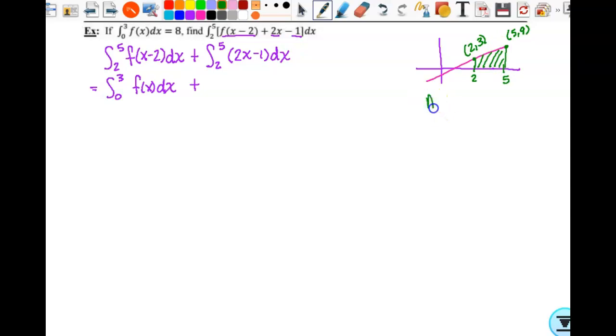Trapezoid. So the area is equal to 1/2, and then I need to add the base lengths. What's my first base length? 3. Plus the second one is 9. The height of the trapezoid is 3, because it's the distance between the bases. So that's 12. Half of 12 is 6 times 3 is 18. And so just put 18 here, I guess, once we do it. And then what is this value here? 8. So this is really just 8 plus 18. Oh, no, it's not. 26. I can't add. 26.